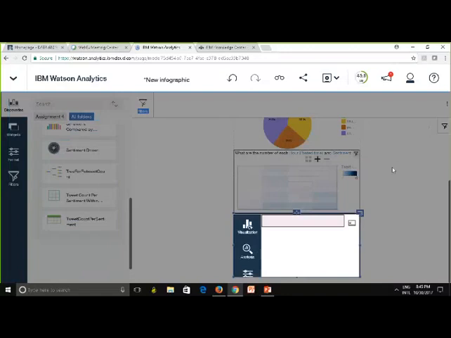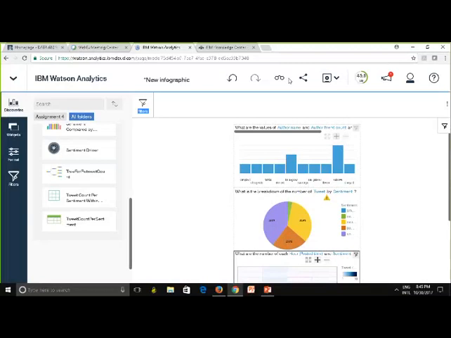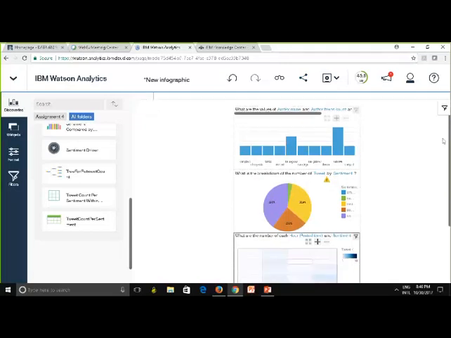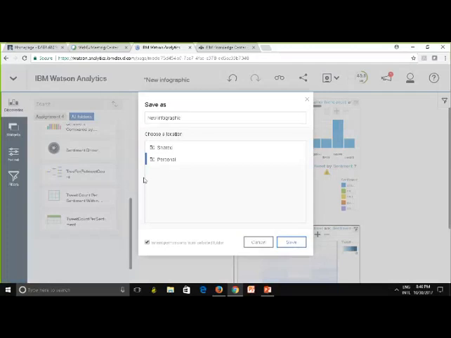All right. So now I'm done with this. I'm going to go ahead and save it. And notice that here, of course, I cannot name my tab, because there are no tabs. There's just one. What else you could do is hide the filters area so that it helps you see the visualizations better. And now I'm going to hit save, and then save as, and I'm going to name it pasta infographic. Come on, pasta.